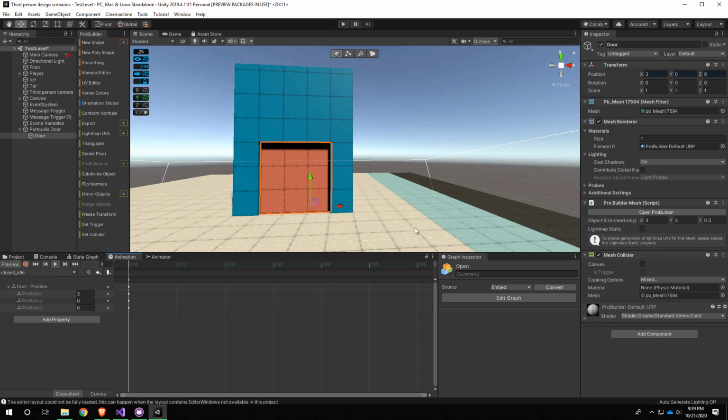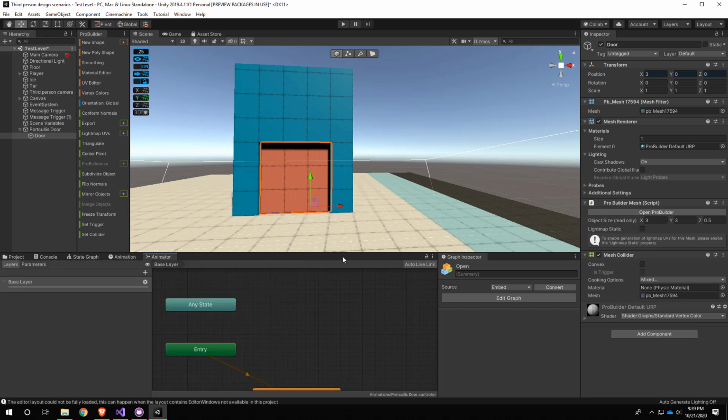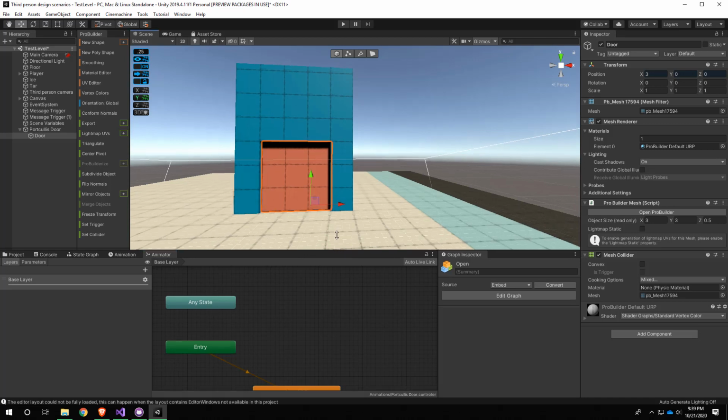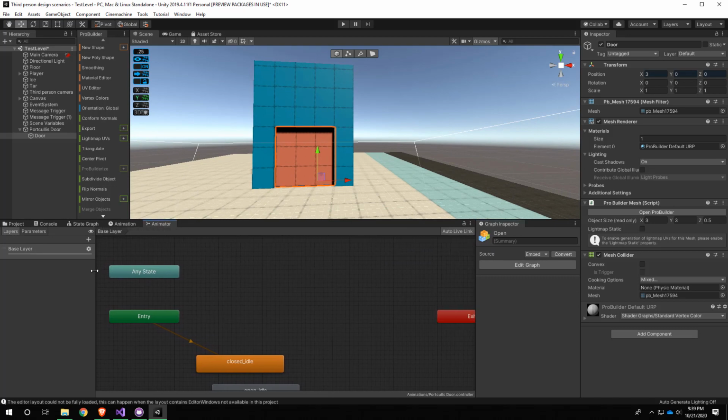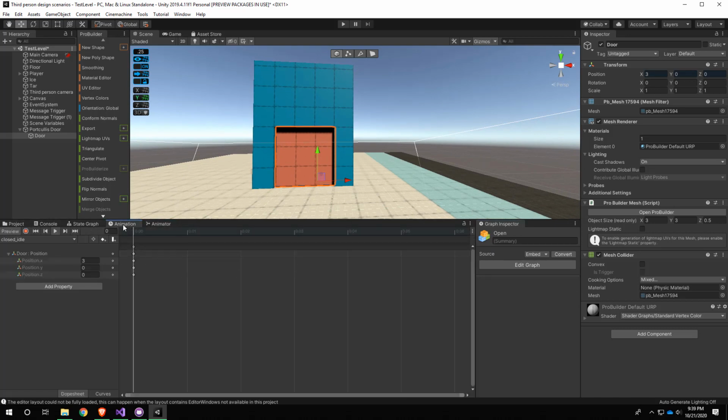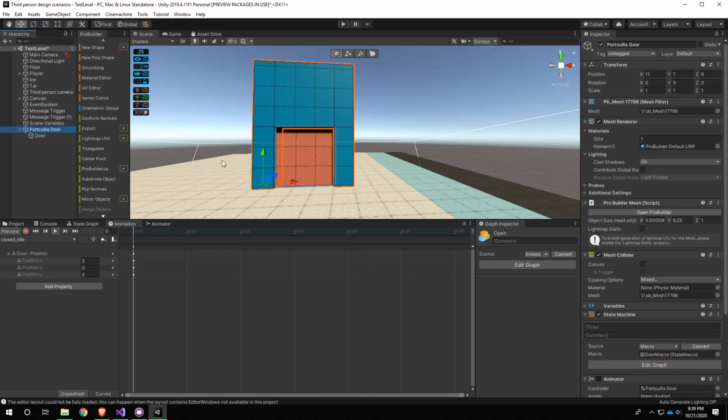And so at this point, we can go ahead and click on our animator. The animator gives you a view of an animation controller. When we first clicked on our animation window, there was that button that said to animate this, click create, and it automatically added the animator component to the door.